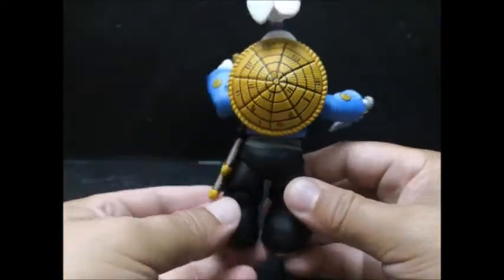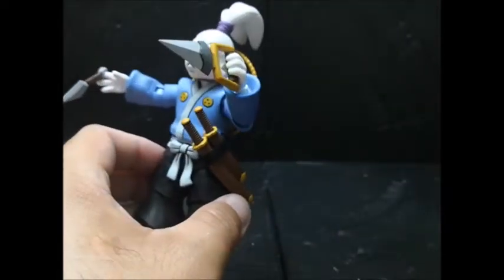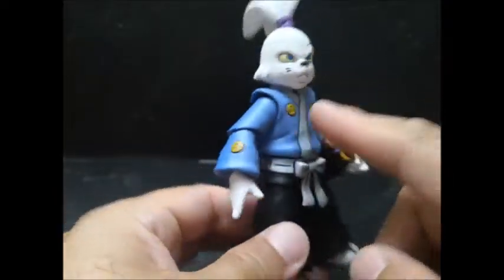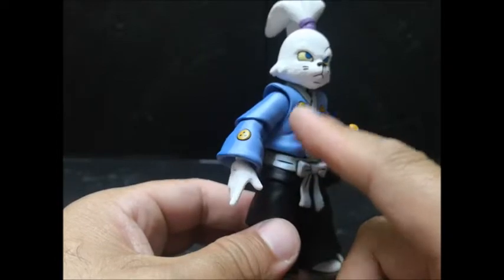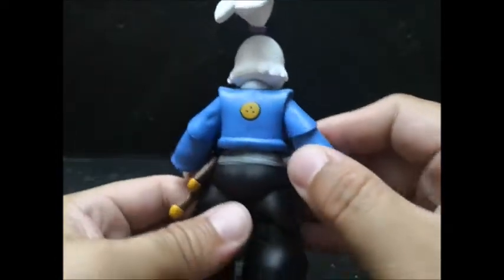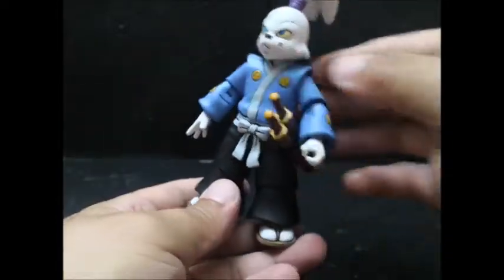And no problem, you have to take the head off and then put it there. So that's cool. And yeah, the paint is just beautiful. I mean, it has this bluish thing going on here, and then on the back is a little bit more blue, but it looks pretty nice. And personally, it looks pretty nice, man.